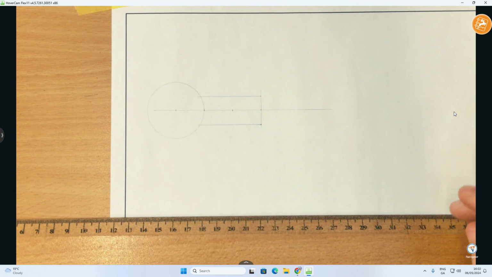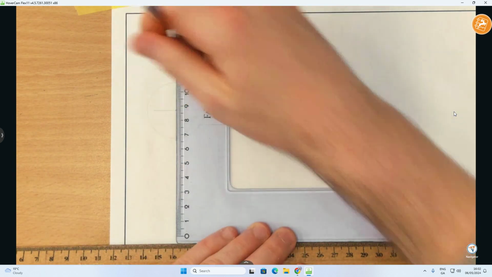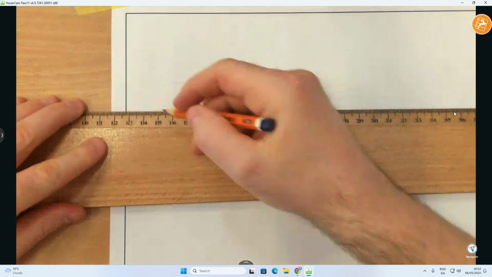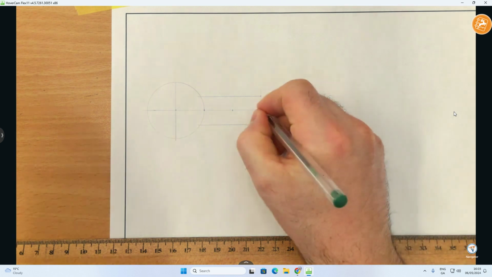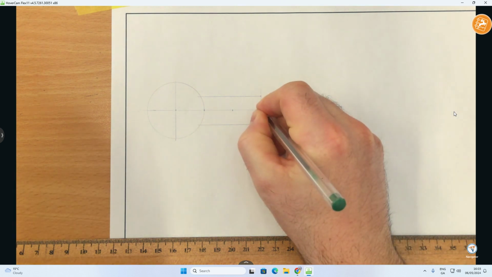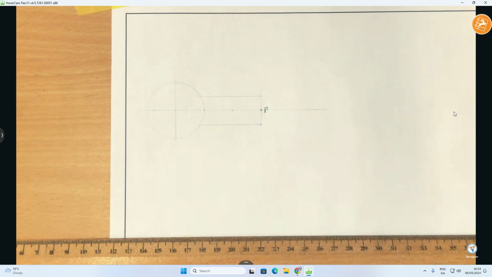Okay, so what we're going to do now, I'll just put in the axes of the circle while I'm at it as well. So just finish those off. So we have the rough shape of it that we want. Just going to label this point here. That there now is my point P. Okay, but now that I have the rough shape that I want, I want to heavy in the rest of it.